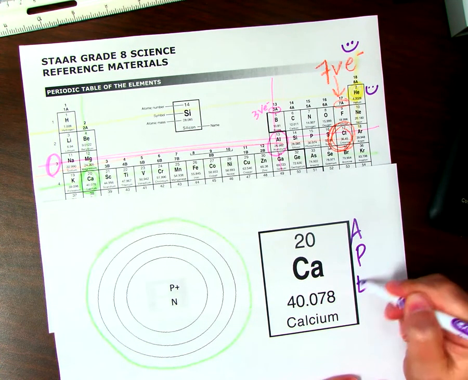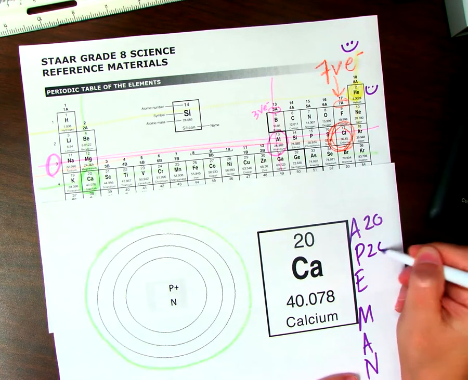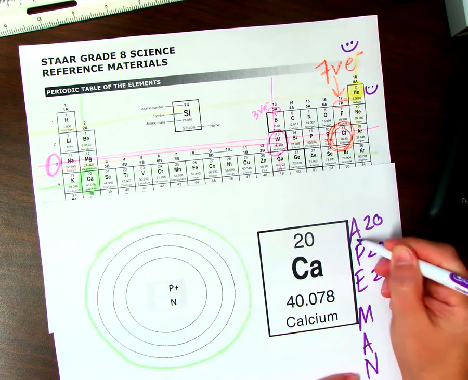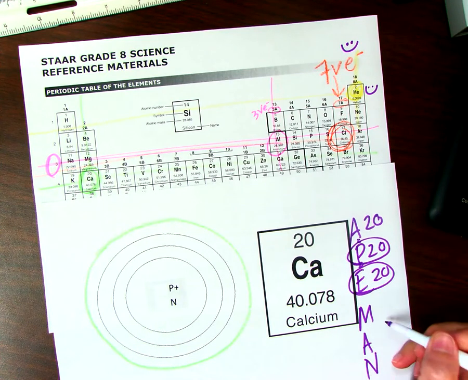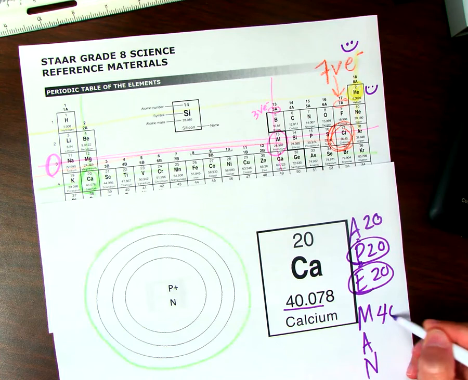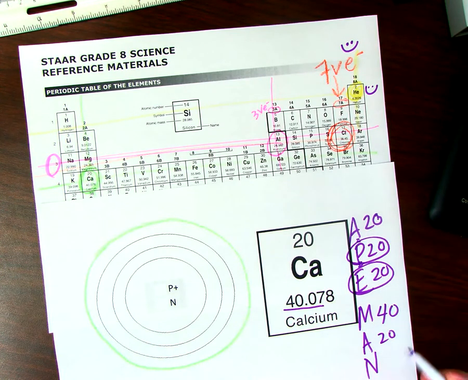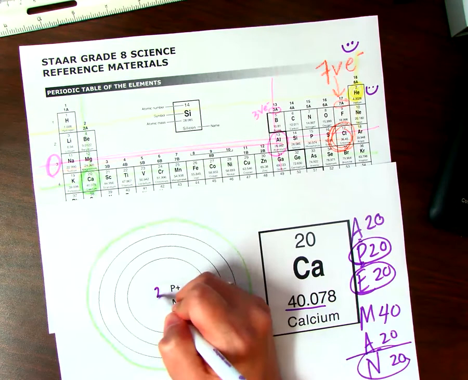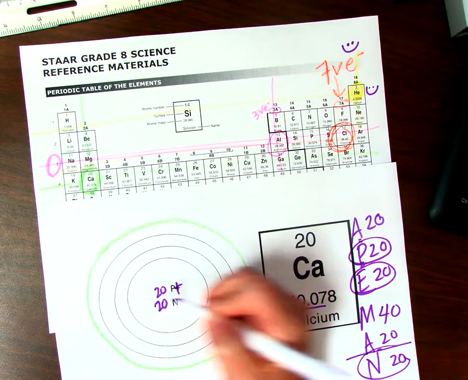Ape Man. We have 20, 20, 20, because they all equal each other. 20 protons, 20 electrons. The mass, we're going to keep it at 40. We're going to minus the atomic number. So we should have 20 neutrons. So we have 20 positive protons, 20 neutral neutrons.